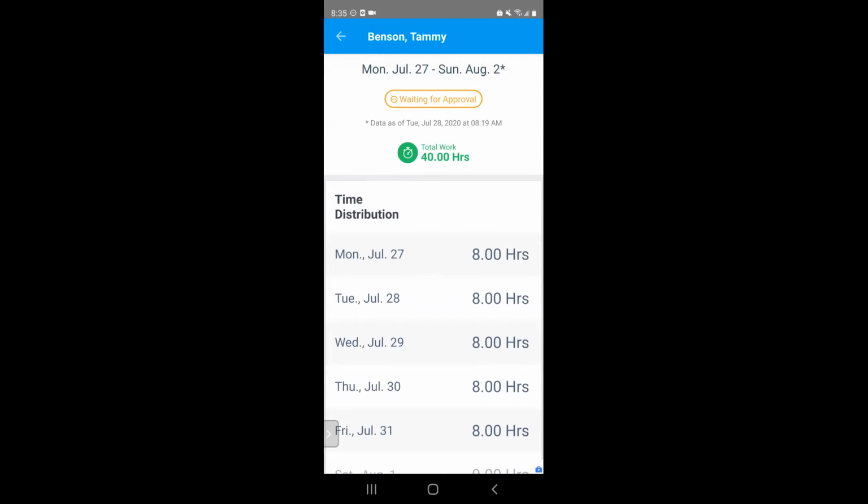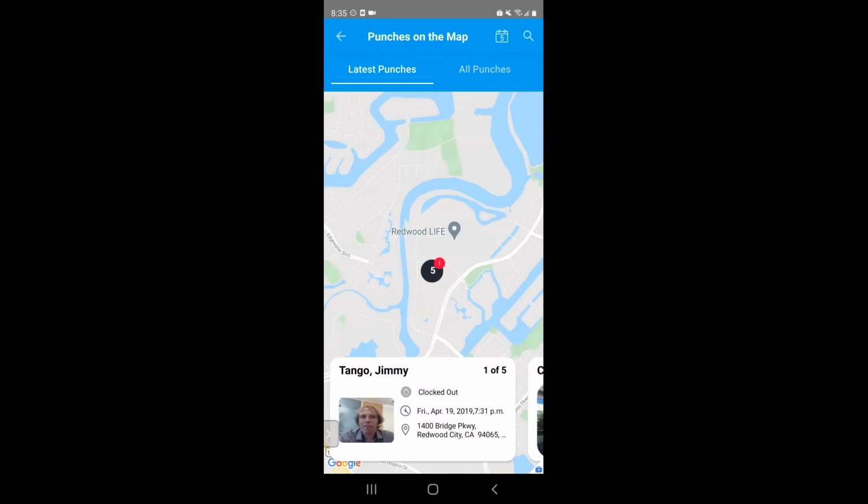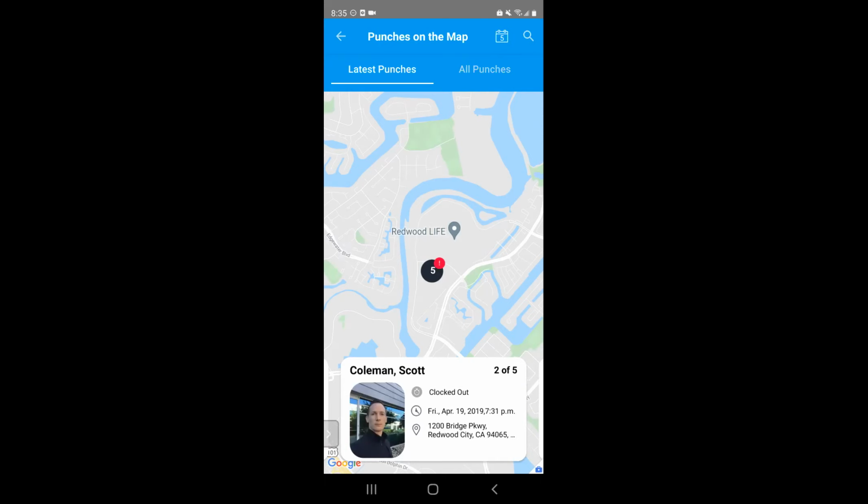So if you're using punches, for example, you can actually set up geofences and geotags. And this just allows you to understand not only where they punch in and out from, but you can actually control this. So if you only want them to be able to punch in from work or punch in from home office, depending on where they're working, you can set up those geofences. You can actually mandate that a photo must be taken to avoid buddy punching. And again, this is all configurable. So if you don't want to have these features activated, you don't have to have them, but the options do exist. So you can really control this punch in, punch out process.